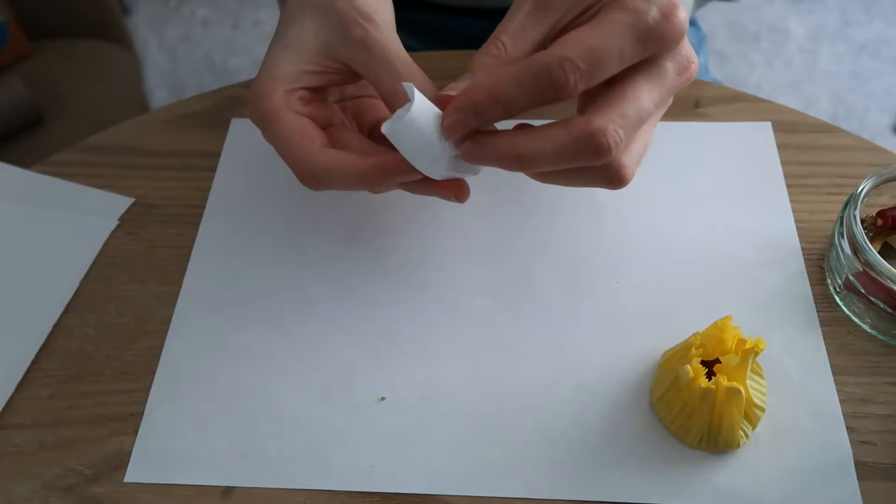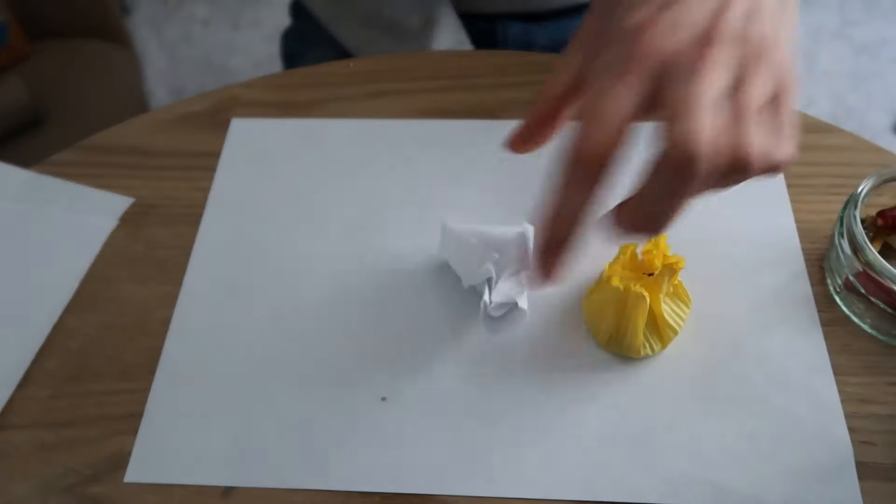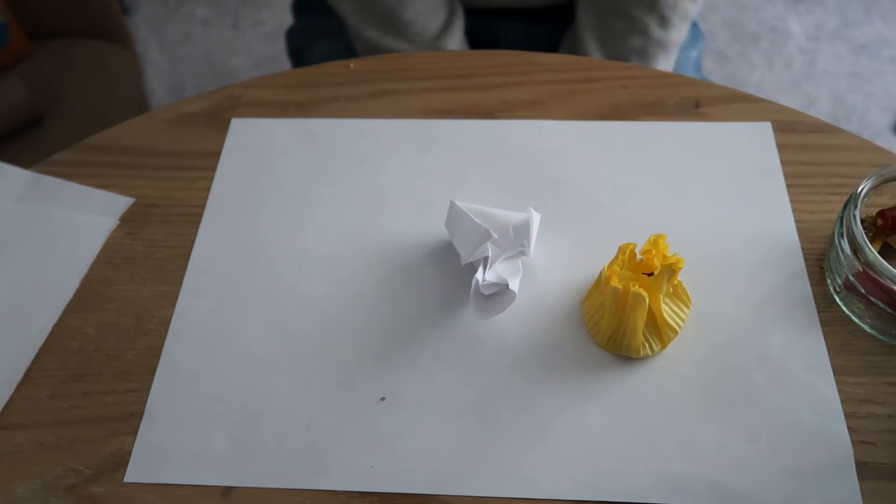Now this one doesn't look quite as pretty, but I assure you it's just as fun for your bird. In fact, in some ways they can just shred it and then eventually the toy will fall out and they can enjoy eating that. But it's as simple as that. Just from maybe 20 seconds of effort, you've made some very fun foraging toys for your birds that gives them a reward, encourages a bit of mental stimulation, and gets them to chew.